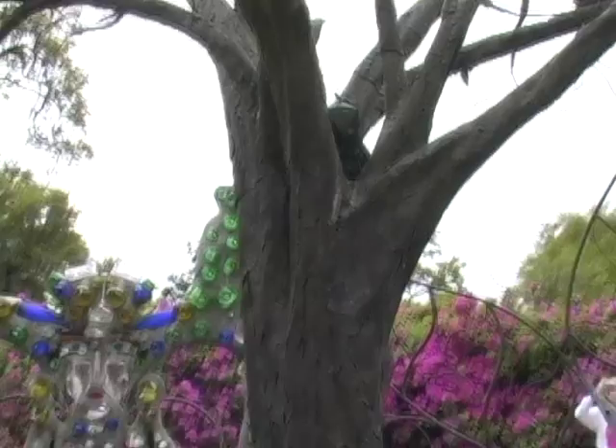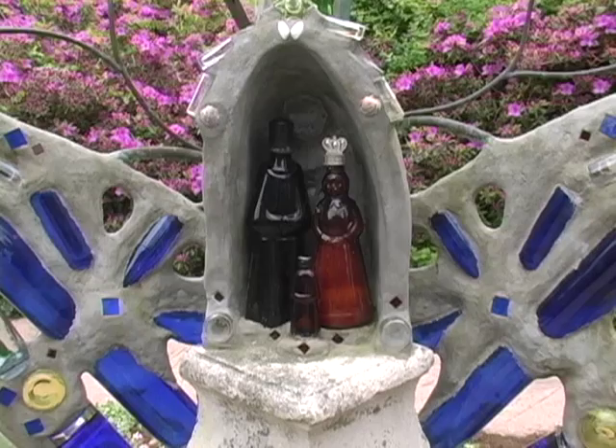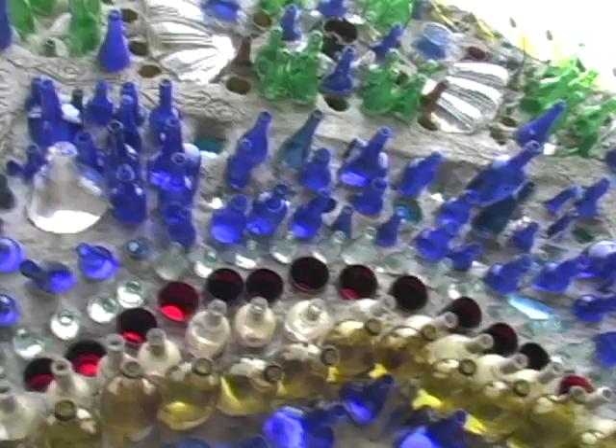Right here behind the tree I decided to make a little shrine. This is a pedestal that I found here at Airlie that's in some of Minnie Evans' paintings. There have been terrible storms here when I've been working, and it's an amazing sound to hear the wind blowing over thousands of bottles at once — sounds like an organ. And I signed it over here by the rainbow doorway.